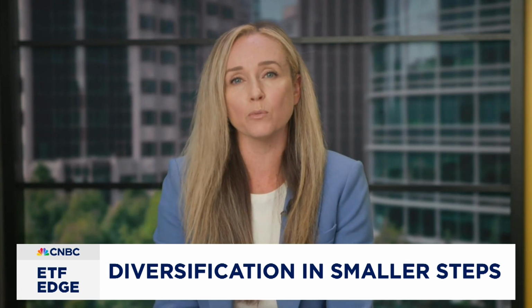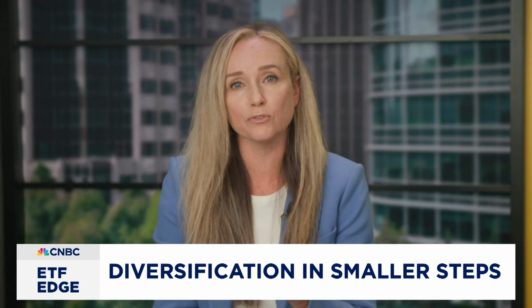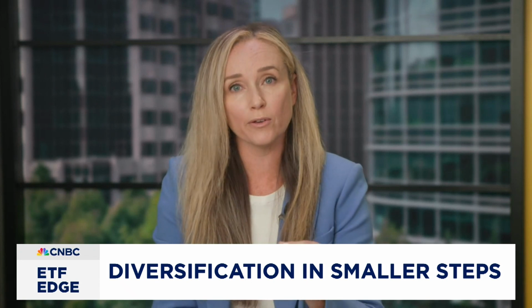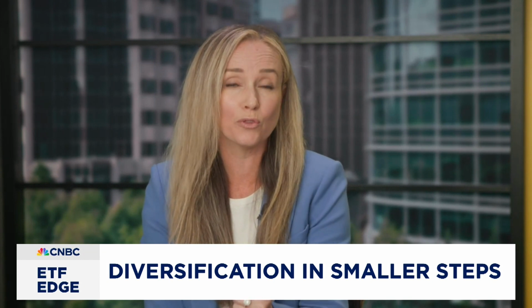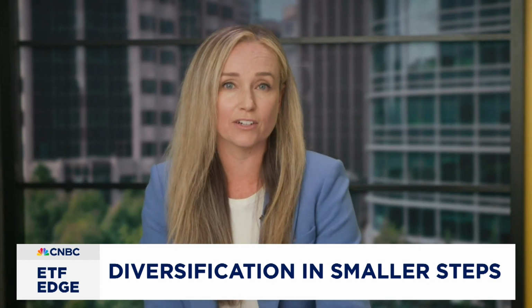Now, that's why we're delivering an entire toolkit to investors. So whatever your view is on the markets, you have a simple solution to express that view, whether that be in mega caps and top 20, top 30, or whether that be wanting to capture the growth of who may be positioned as the next wave of innovators.